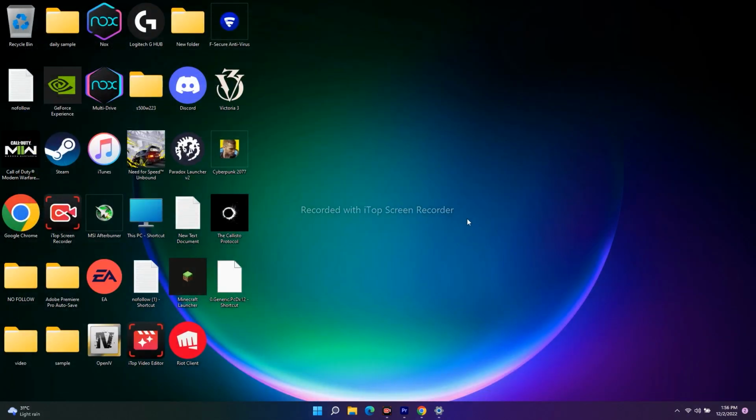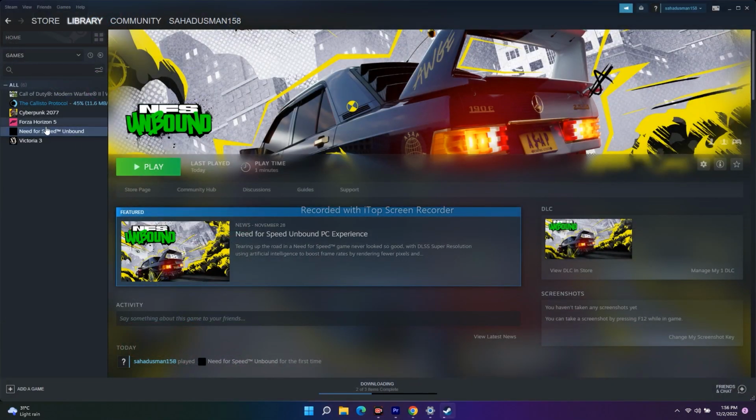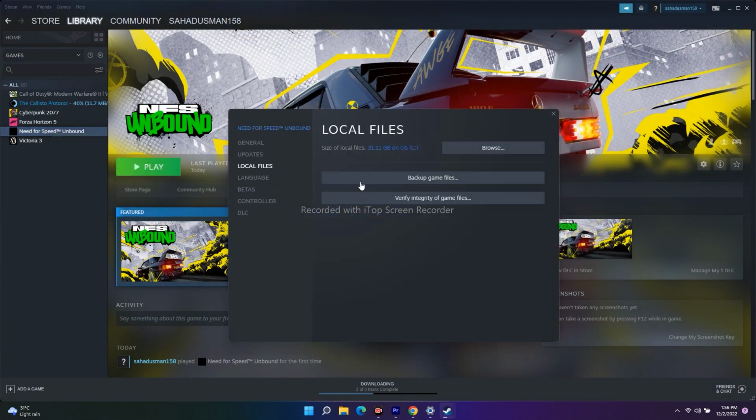And the next one is all about you have to verify the game files. For that, just go to Steam. Now this is the game. Select the respective game, right click and go to properties. Click on local files. Click on verify integrity of game files. This is going to take a little bit of time.